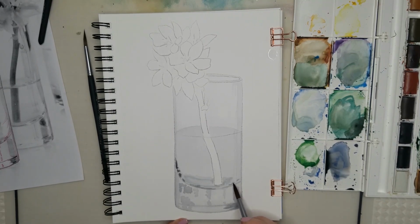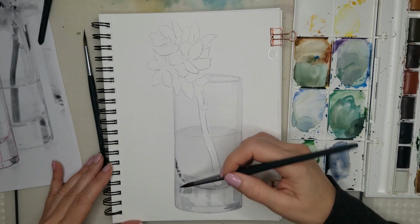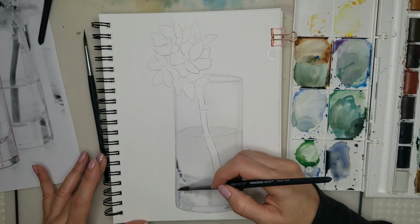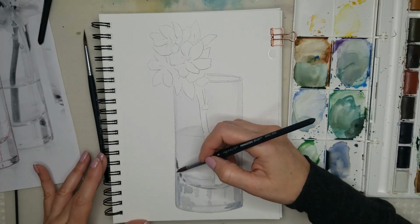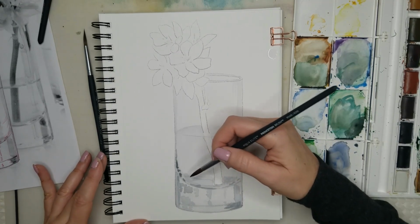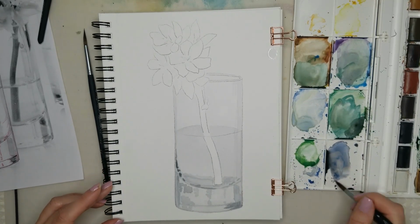And what you may not know is that I've only been painting with watercolor for 3 weeks. So I believe that if I can do this, you can do this. It's really not as hard as one would think. I was very intimidated to paint glass. I've seen so many beautiful paintings of glass, and it was something that I definitely wanted to do, but I was so afraid because I thought that it would be so difficult. But quite honestly, it wasn't as difficult as I thought it would be.